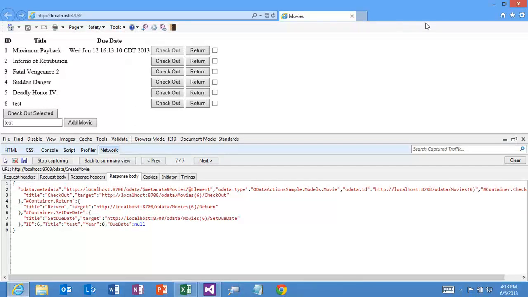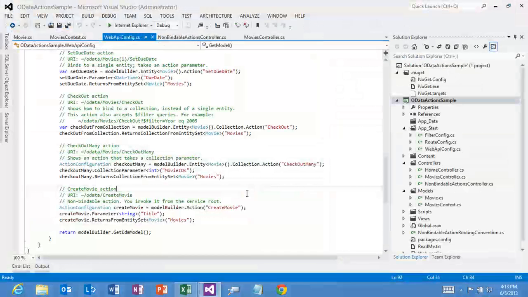So that's an example of how you can add arbitrary logic to your OData service. So if there's something you're finding in the service that you can't model using EDM, you always have this fallback to drop back to just what are essentially service operations. Okay.